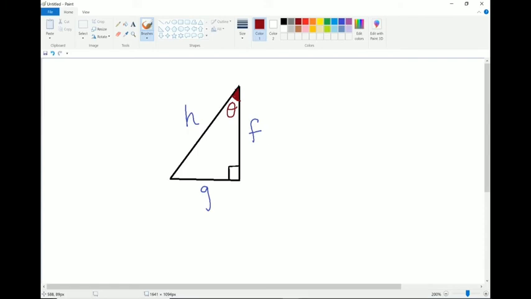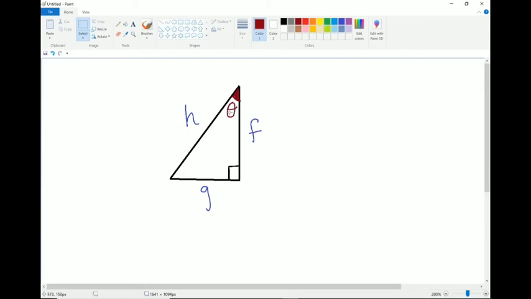And then once you do it, play the video and see if you got it right. Okay, so let's see, using what we just learned, where is the angle located? The angle is located right here in brown at the very top here. So if the angle is right here in brown, then I know that the side that is directly across from my angle is going to be my opposite.